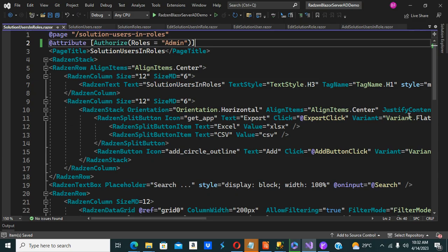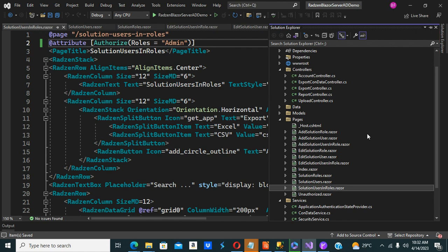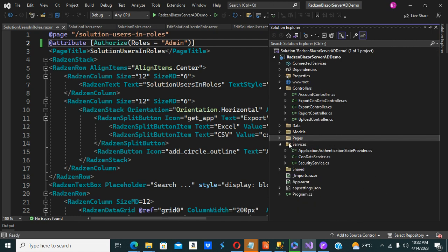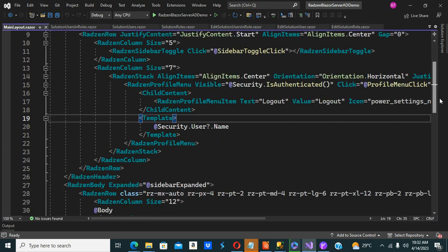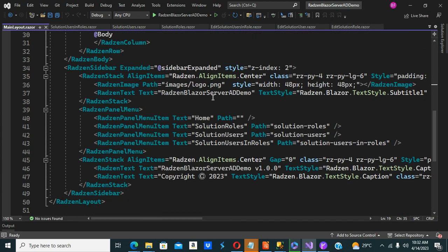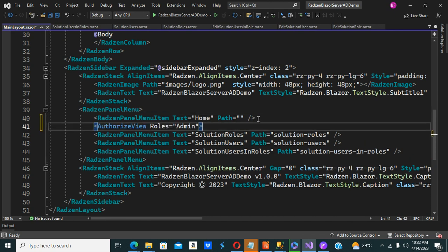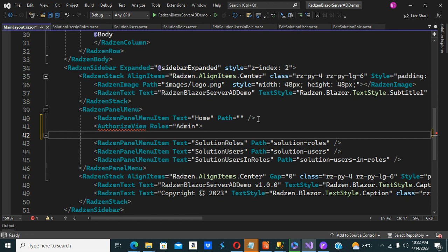So the next thing I'm going to do is open the Shared folder. I will open MainLayout.razor, and under the panel menu, I'm going to add an AuthorizeView roles tag.